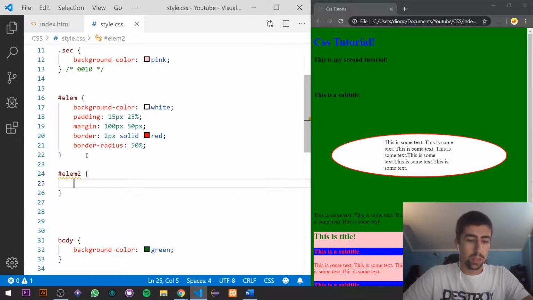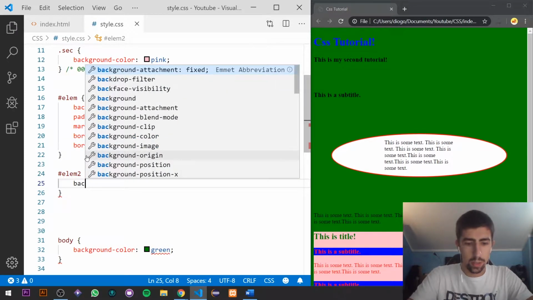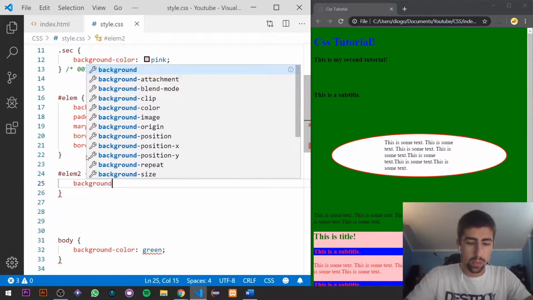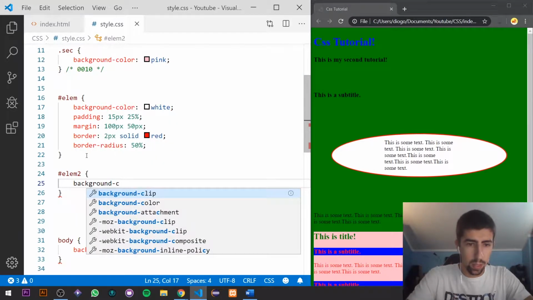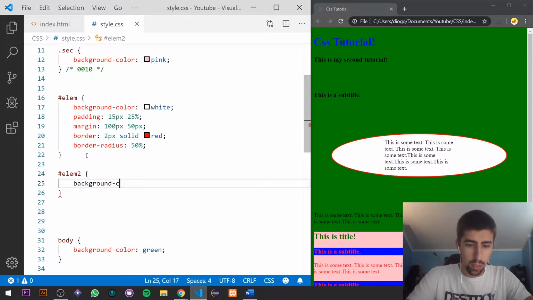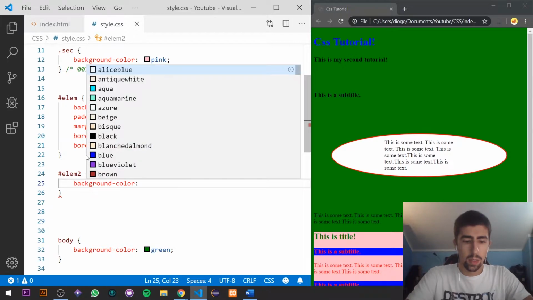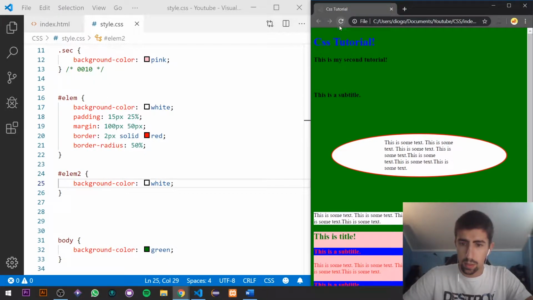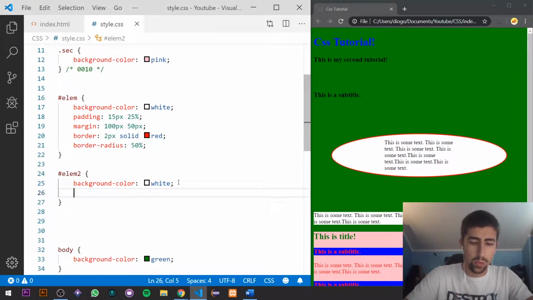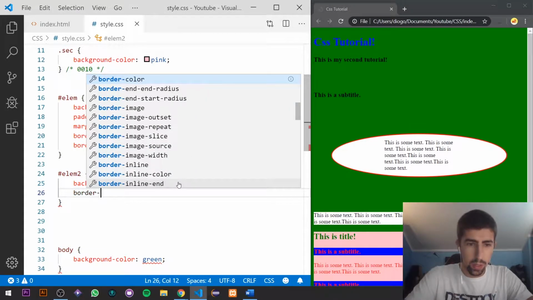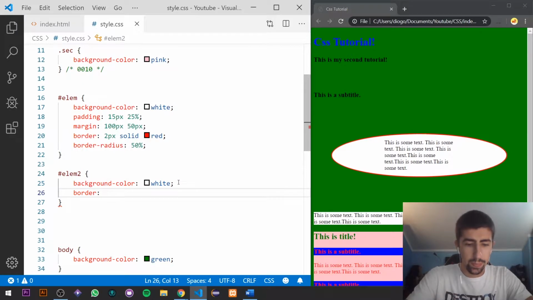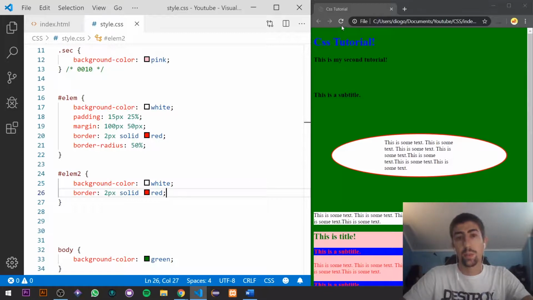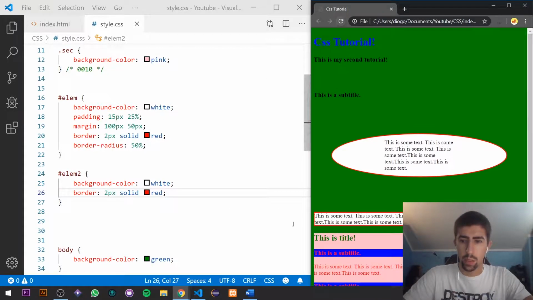So the first thing I'll be doing to this is add a background color of white so you can see this text better, like so. And I will also be adding a border of 2 pixels, solid red, so that you can see a few effects that I'll be showing you later.